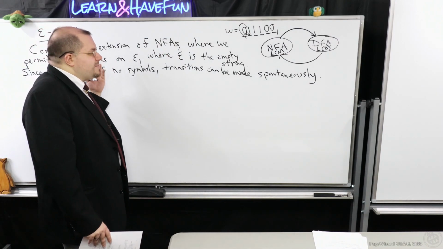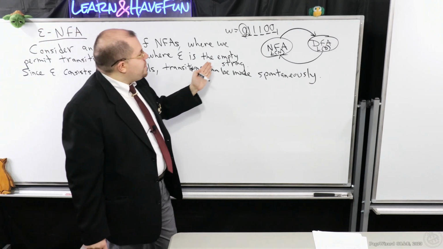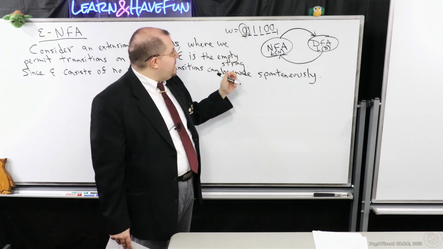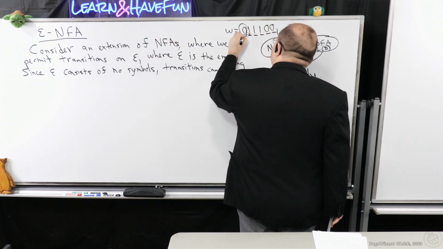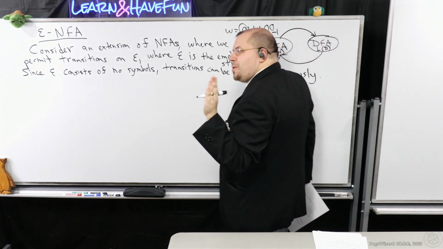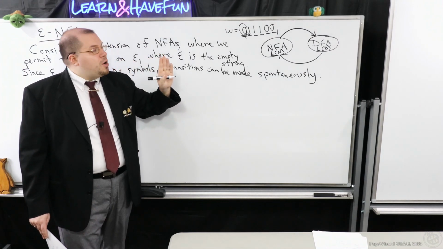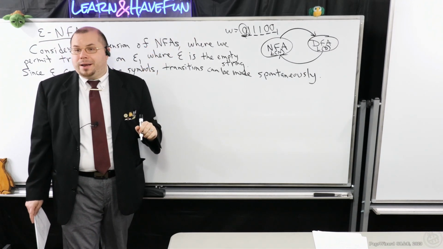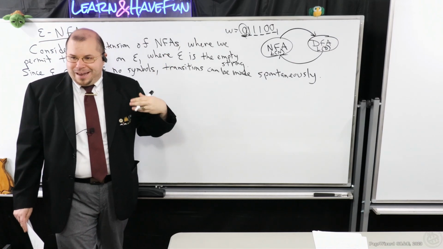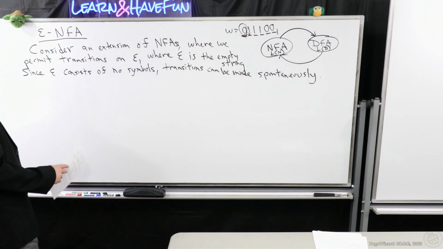So what does this mean in this context then? Well, it means that you can transition without needing to consume a symbol. For example, suppose that you're about to transition on one of these symbols, and you say we're going to read this 1 next. What we're going to allow to happen is that it's allowed to transition without consuming that symbol 1. But it will eventually have to read the 1. It's just that we're allowed to transition on no symbols. That's what this is all about.